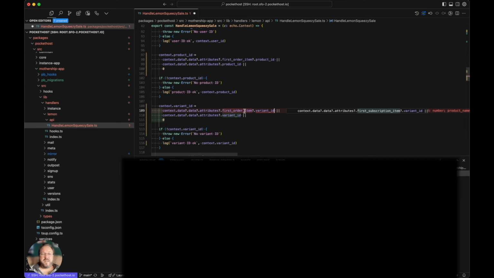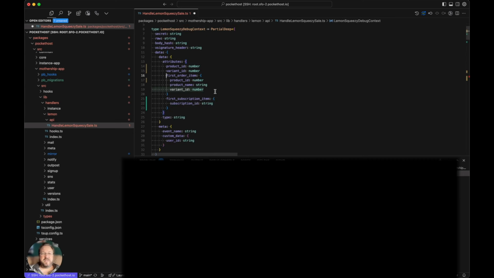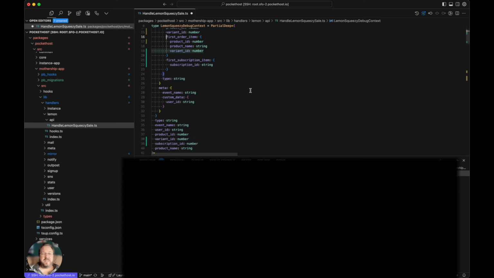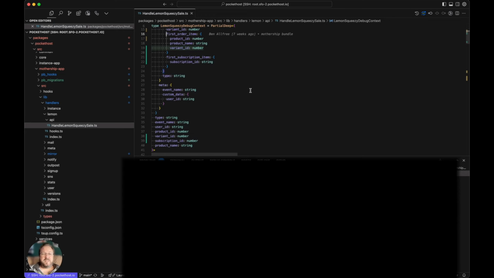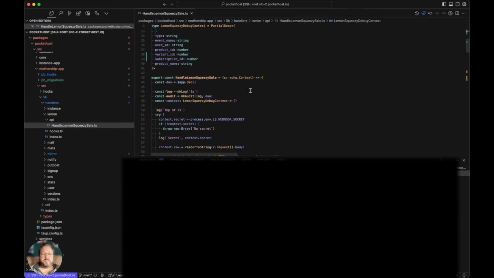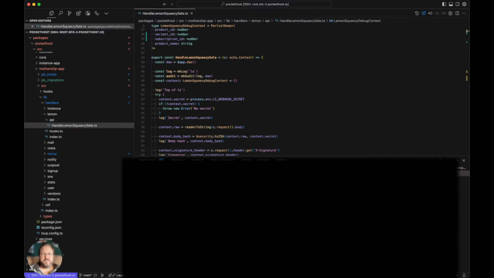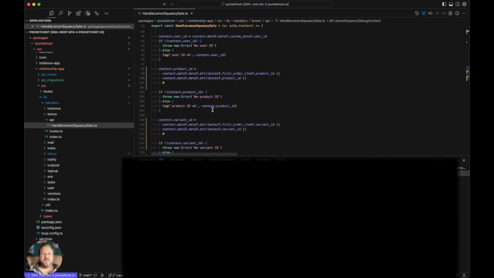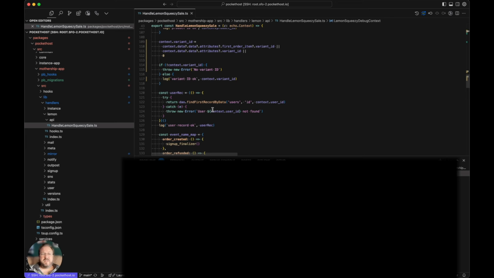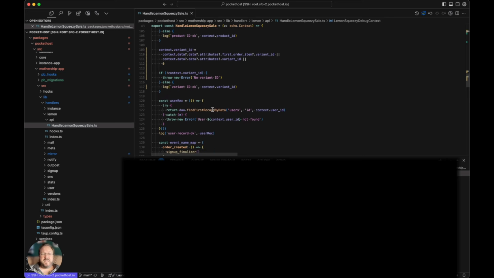Okay, and the first order item does potentially have a variant ID in it. Right. That's fine. Cool. So that should get us our variant ID.